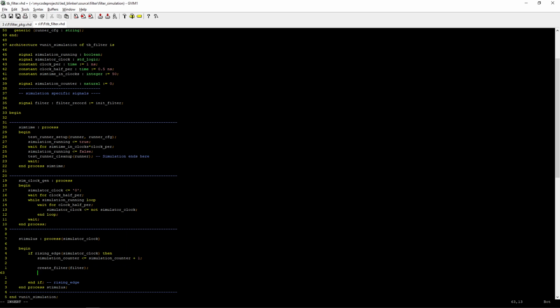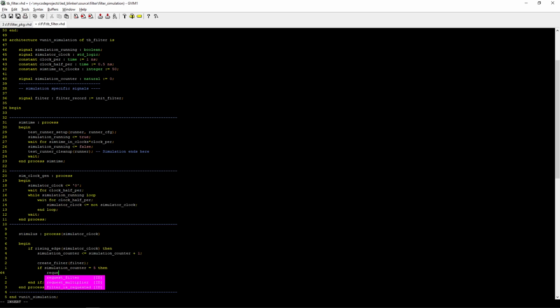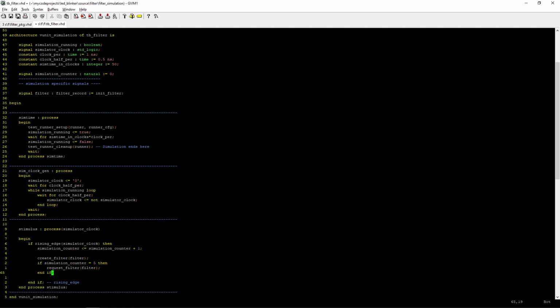And then we will make an if statement that if simulation counter here is, for example, 5, then we will request filter called filter, and end if.